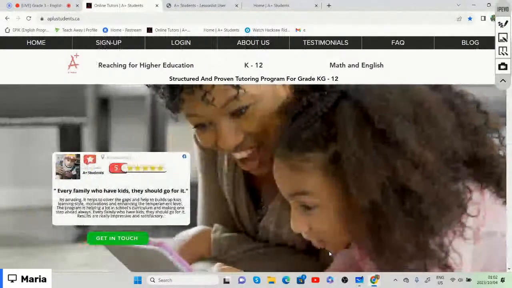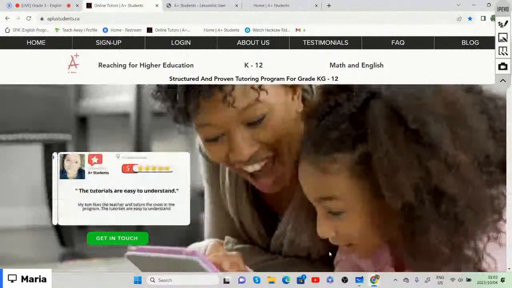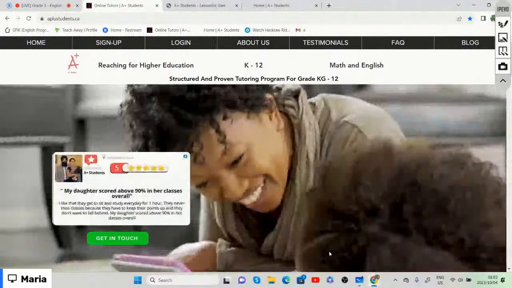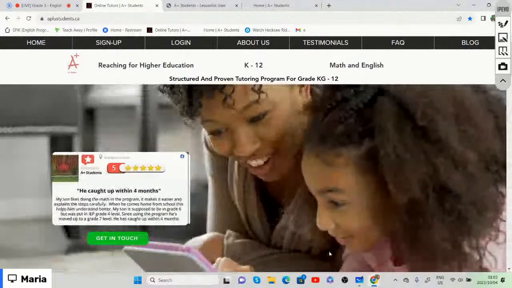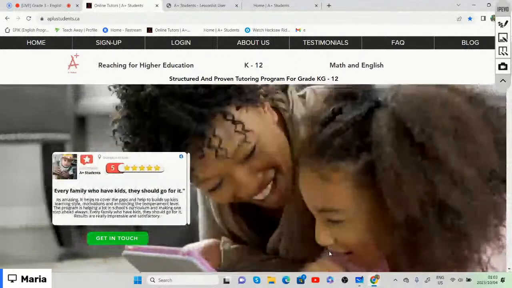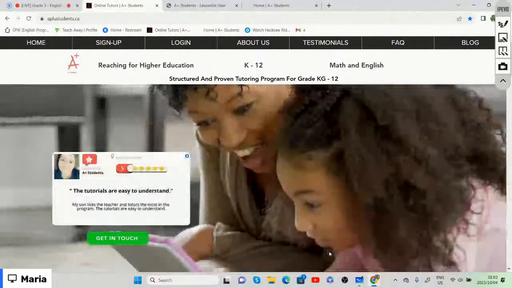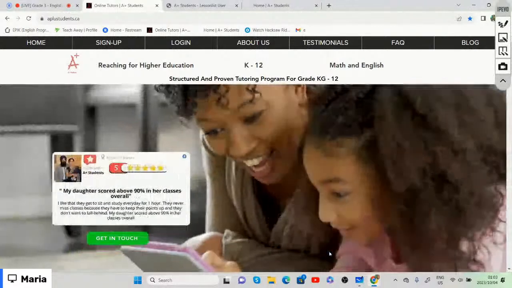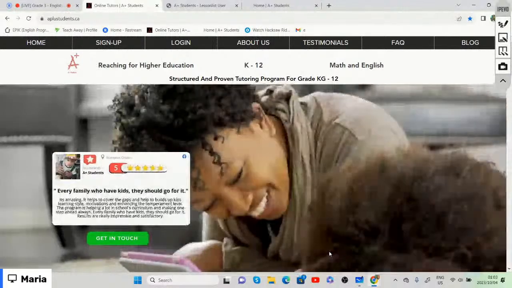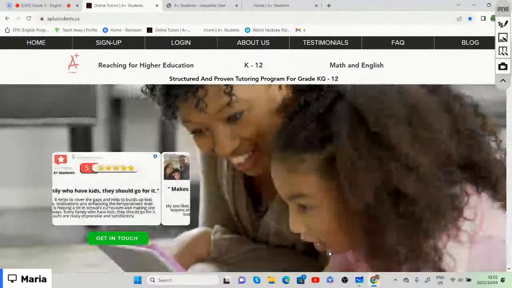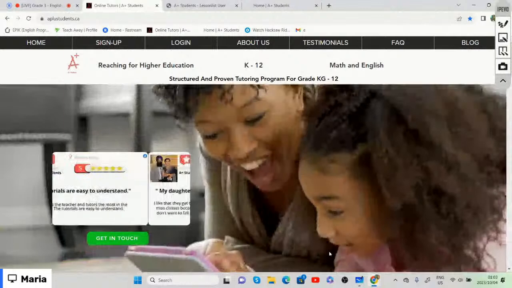Once we've logged into aplusstudents.ca with your username as well as your password, we are going to select the subject of language arts, grade 3. And once you've selected language arts, grade 3, you're going to scroll down until you get to the chapter of adverbs that compare.